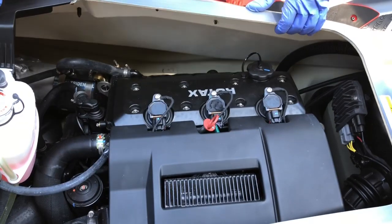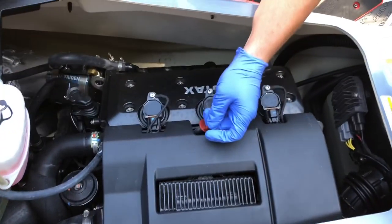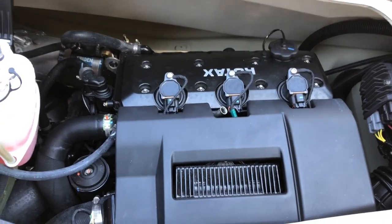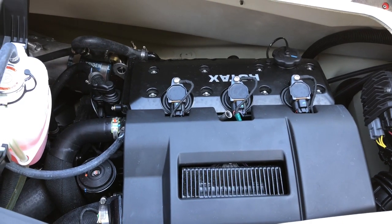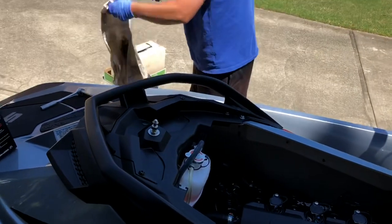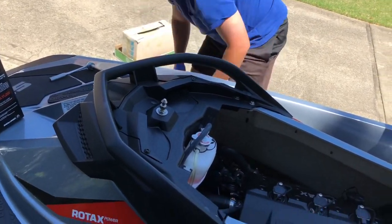All right, so we're looking at the engine bay now. And of course, this is your dipstick. This is where we're going to be sucking it out of. So just pull your dipstick out and set this to the side. You also want to make sure you have some towels to lay your dipstick on. I don't like to lay it on the ground and get it contaminated. All right, so we got the dipstick out.